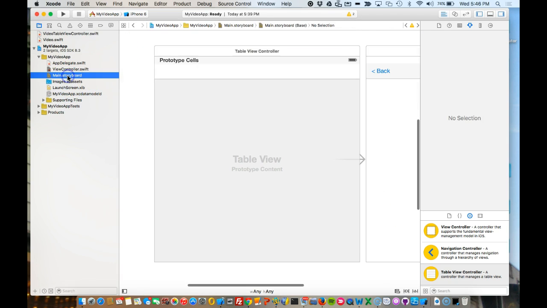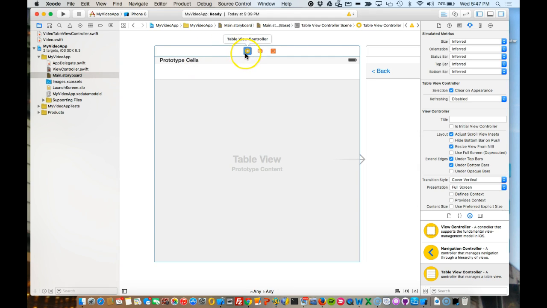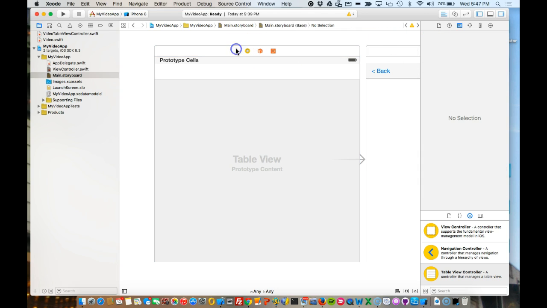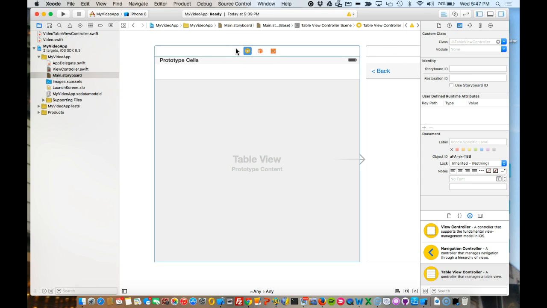We'll click back on the main storyboard, select our new table view, make sure this is, you'll know it's selected in two ways. There's a blue tint to this view controller. Right now it's not selected, now it is selected. The other way is over here in the inspector. You'll be able to see on this tab here what you're selected on. Like right now, click away, nothing, click away, it has something selected. And it says here it's a UI table view controller. We're going to click on the drop down here and select the video table view controller that we created.